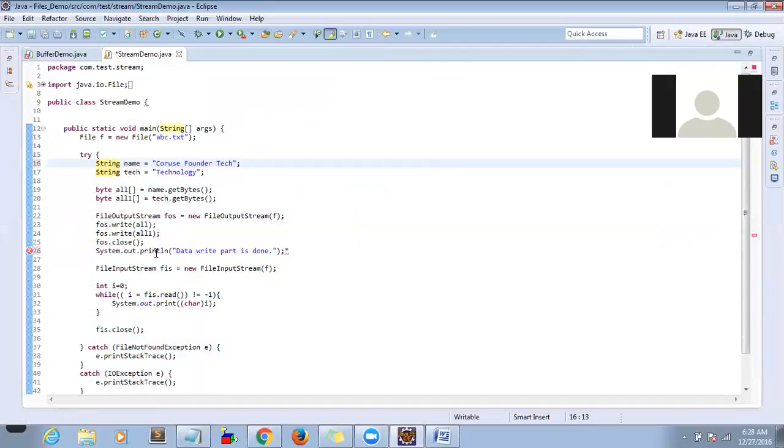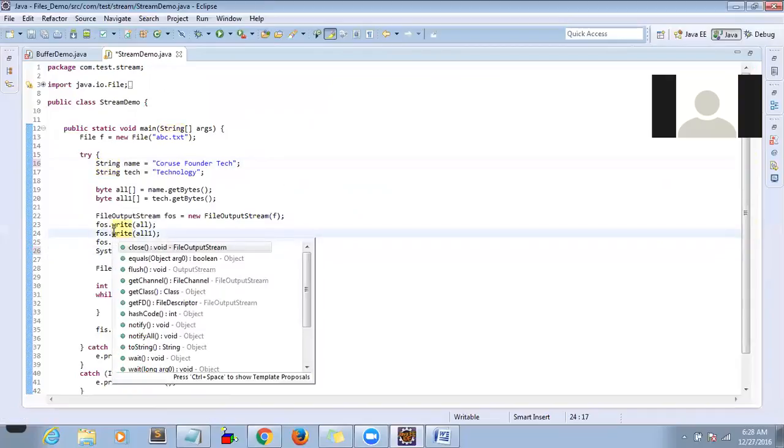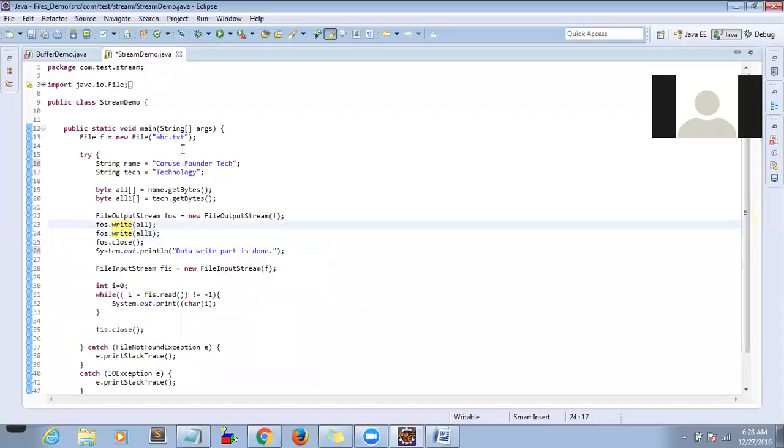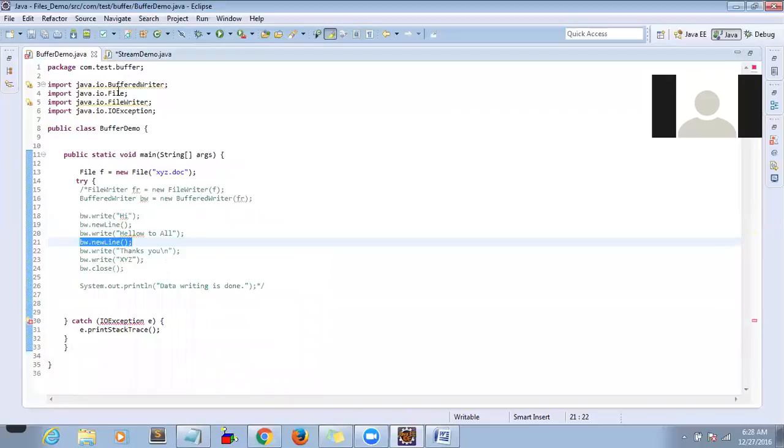Why? Because here you need to convert the entire data into bytes, right? If you go here, did you see any new line here? After notify, there is no new line, only write. Oh, okay. So that method exists as an extra part, an additional one. I see. Makes sense.